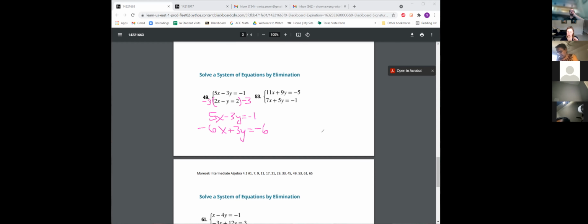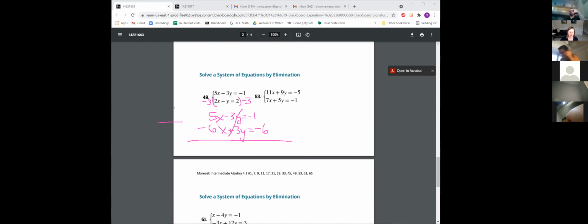Now, just so the class knows, why did you choose to multiply by negative 3? Because I need to eliminate the y's on both sides, and I want to just find the x. Do we always have to eliminate the y? No. It depends on the numbers you have in your y's and your x's. Okay, good. So you pick the easiest. Make your life easy. And in this case, the y was the easiest.